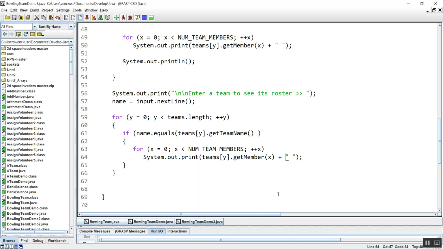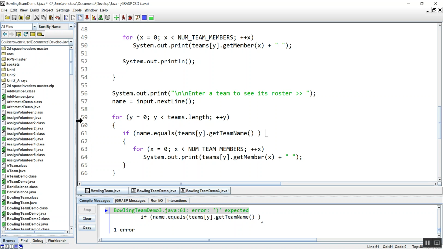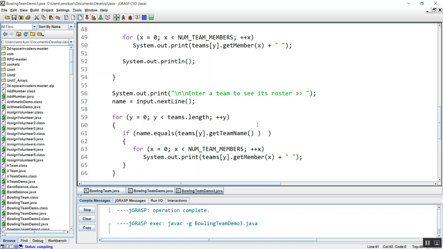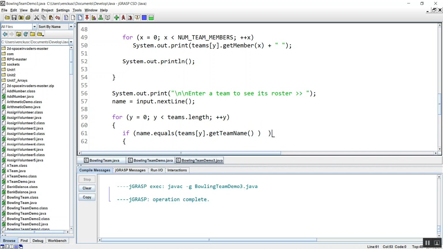Unfortunately, now I have to type all that stuff in again. Ugh. But we have to test it. Oh, what did I miss? If name dot equals, oh, I missed an extra parenthesis. So how many parentheses? I got 1 left, 2 left, 3 left, and only 2 right. Oops, 3 right. So do that. Okay, all right, pain in the butt. There we go. Let's run it.